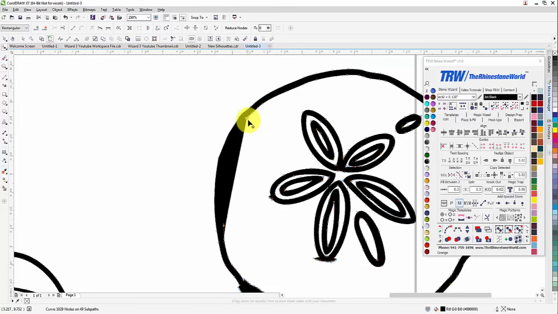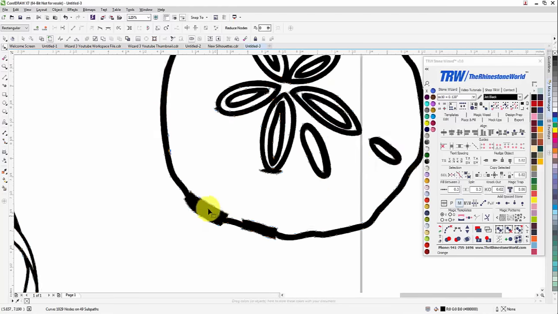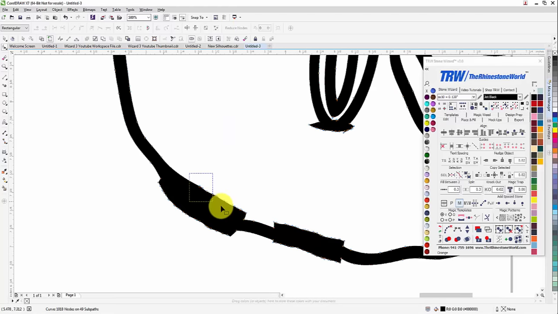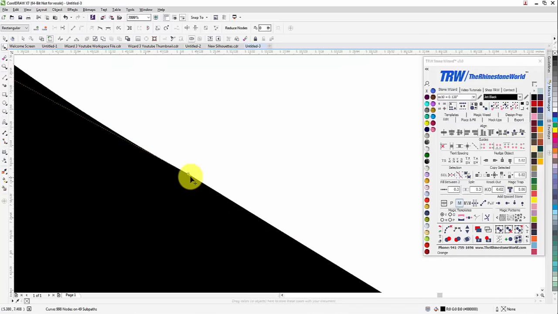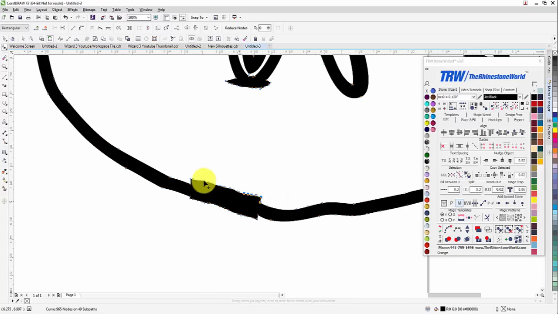Double click on that there, let's grab that handle, kind of make that go around there, and you can see how this is all starting to form together. So we got our sand dollar that's starting to become kind of its own sand dollar versus what we had before. Let's get that kind of wrapping around a little bit. Let's pull those arrows out so we can arrange a little bit better. And again, just highlighting these nodes here. And once I get those, I can kind of go there, make that line a little bit skinnier. And you guys can see kind of as I'm doing this, how everything's starting to come together here.